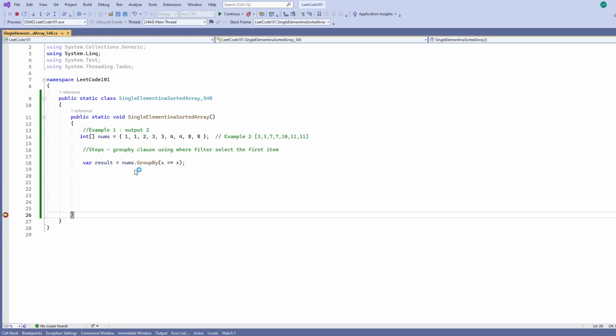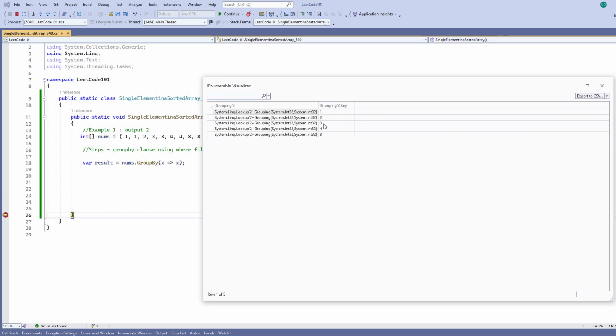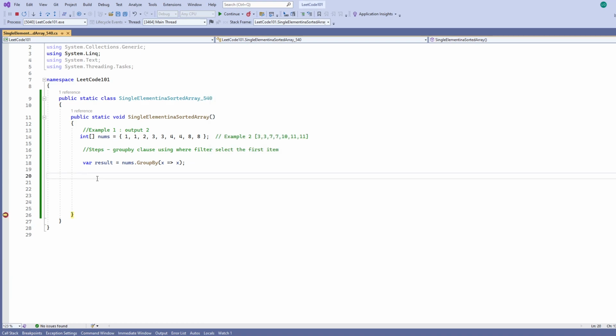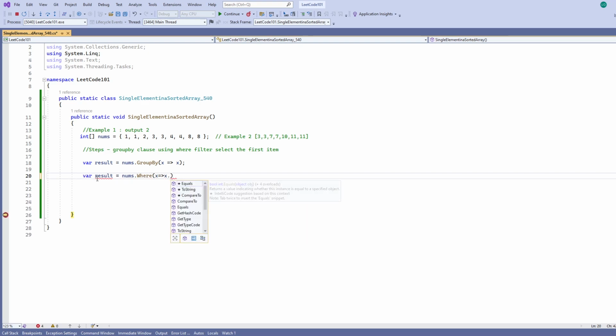I want to group my array. As you can see, the keys are 1, 2, 3, 4, 5, but the counts for these keys are 2, 2, and except the value 2, everything has a count of 2. Okay, so let's do var result here, and step by step I will solve this problem, where x such that x dot count.